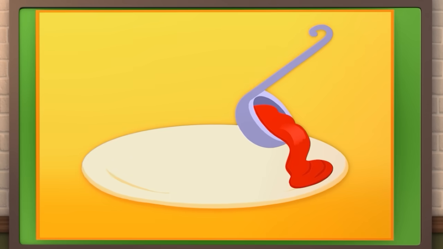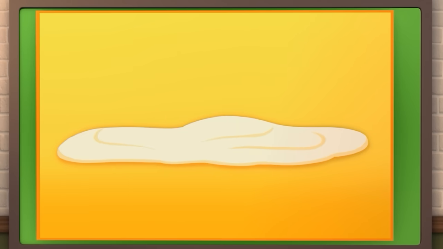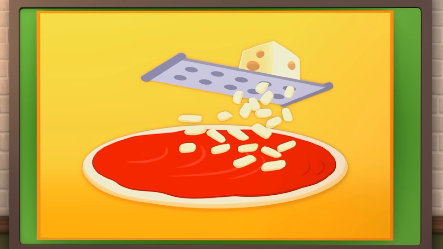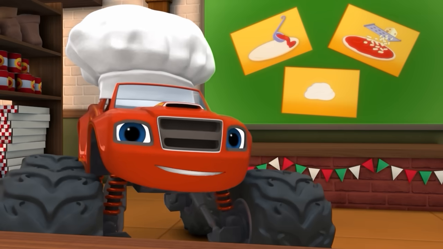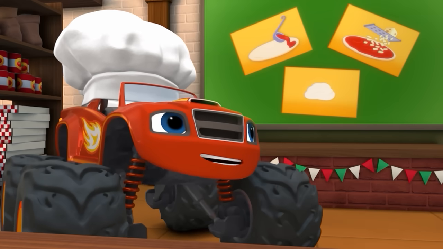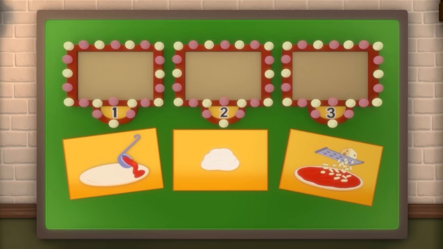One is to add the sauce. Another is to stretch the dough. And another is to sprinkle the cheese. Now come on, let's put them in the right order. Let's help Blaze and Crusher build the pizza in the right order. What comes first?